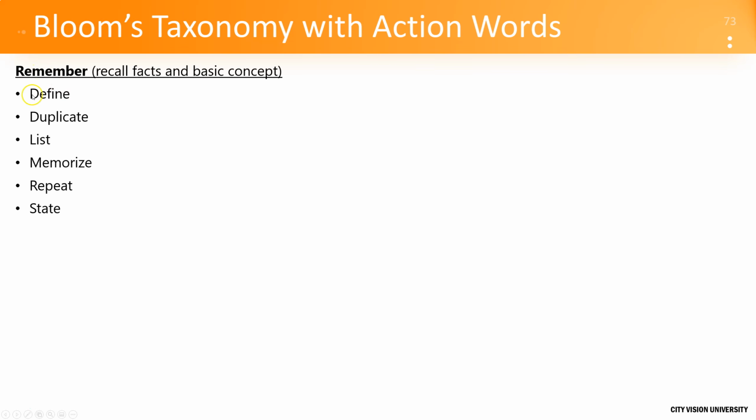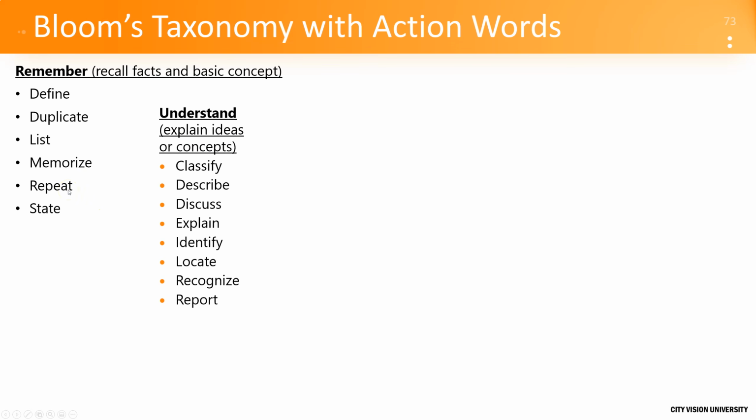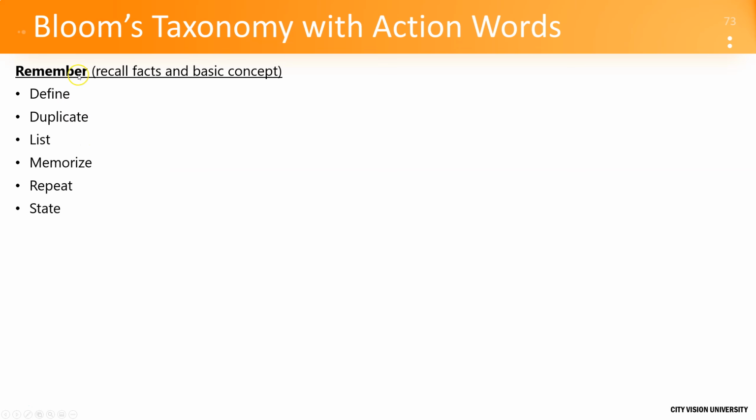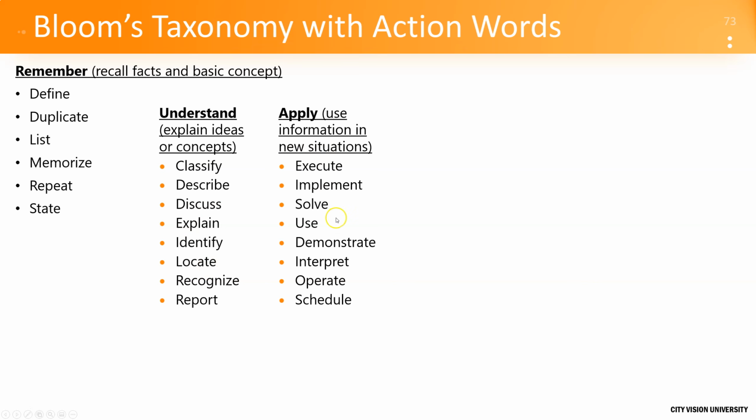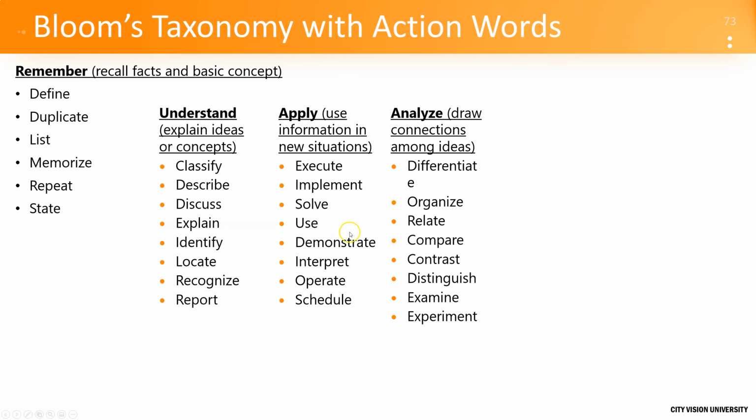And then if it's remember, then you might start the sentence with define or duplicate or list or memorize or repeat or state, or, I often will use describe. Sometimes for that, I guess it depends on if you're just describing the details or summarizing. Now, understand often will summarize, and that's why they use describe here. So classify, discuss, explain, identify, locate. Then apply is a very common one, but implement, solve, use, demonstrate.